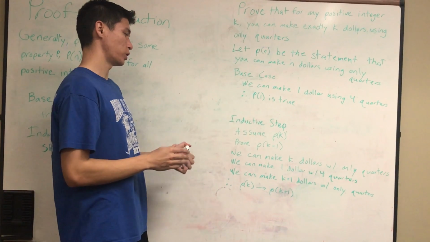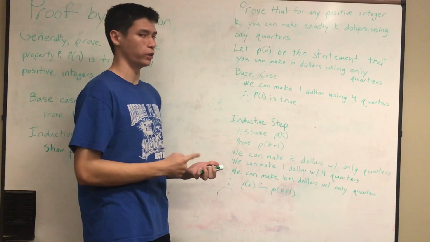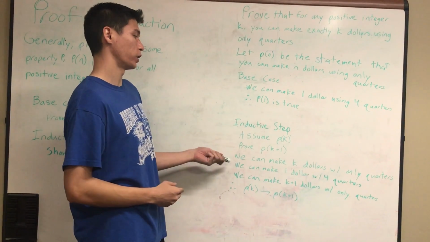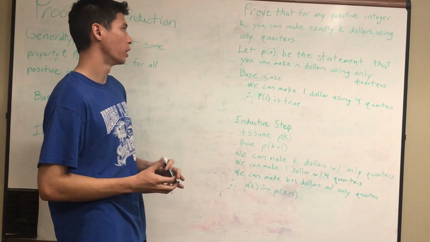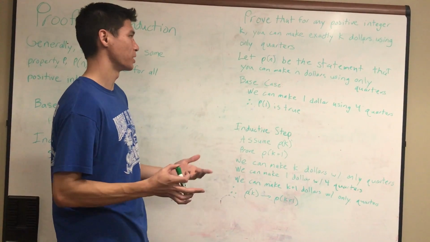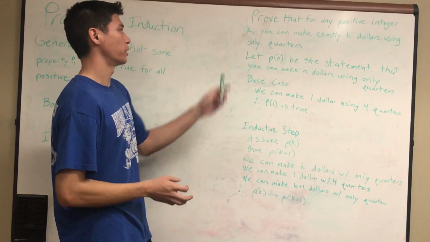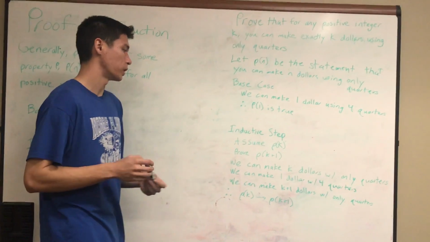So you want to make sure that your inductive step uses the previous value to prove the next value. You don't want to just try to directly prove that P of k is true without using this assumption, because it won't always be as straightforward as this problem. There will be times when it's not obvious that this proof is true, and induction is the easiest way to make it make sense.